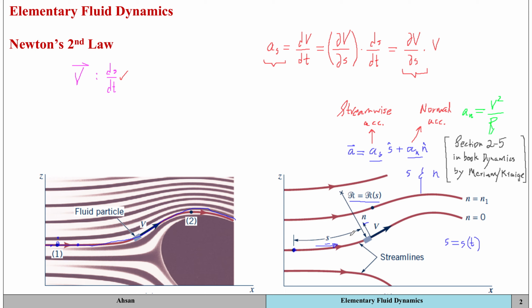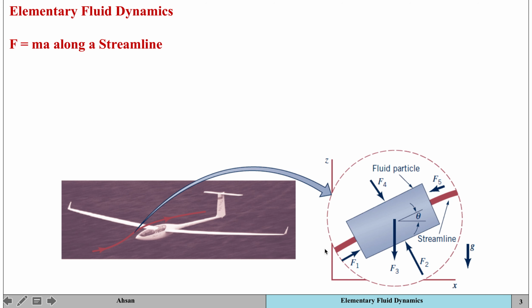And that way, what you would have to do is, for any flow situation, first of all consider the free body diagram of a small fluid particle. So for example, if you've got this flow field, you would point out this streamline, and on the streamline you're going to choose a small particle. You're going to draw the free body diagram of this small particle, showing all the forces that are being applied onto it. Remember that the important forces that we are looking at are only gravity and pressure. All other forces we assume are negligible, like viscous forces or surface tension.